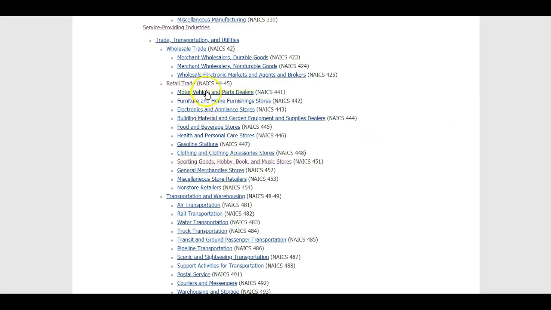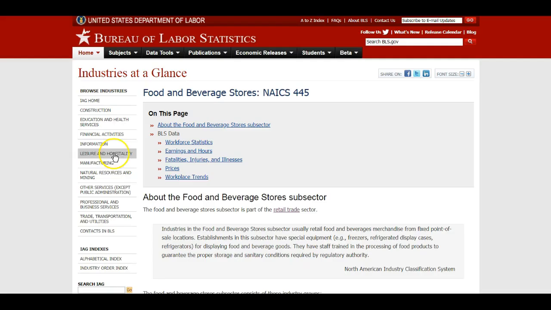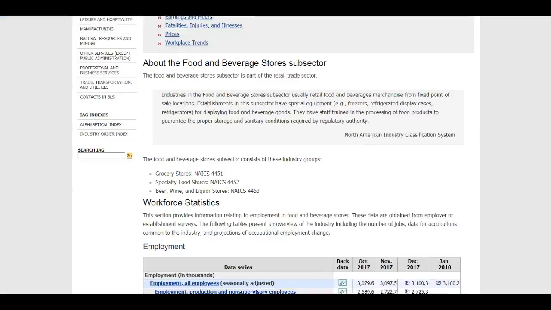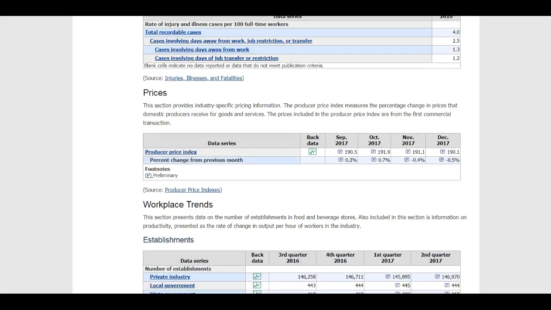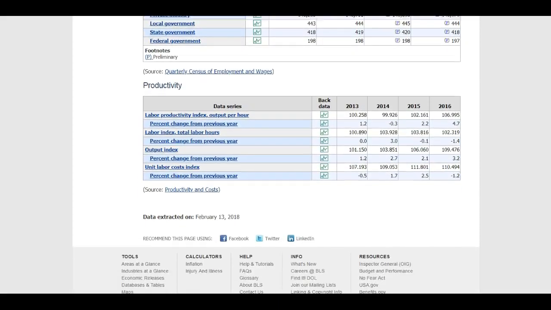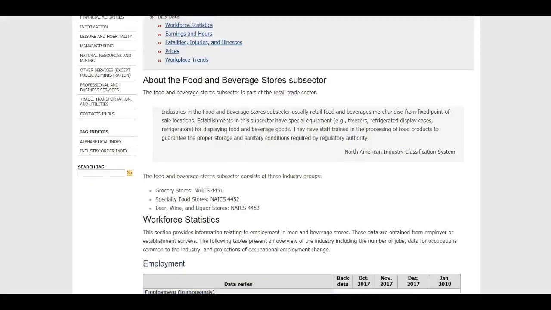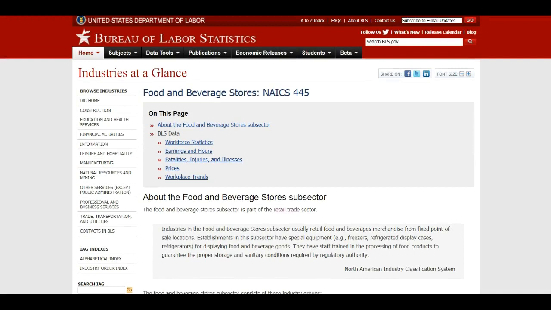But generally speaking, this will give you a sense of what's around. You can see here gasoline stations, for example. Okay, and then you'll go ahead and click that and learn more about the industry. So I click food and beverage stores, for example, and there'll be some links here that you can click. And as you scroll down or you click, you'll find a little bit more about the industry. This is really a good resource as you do business research. If you're really serious about business, this is a good site to go back to.